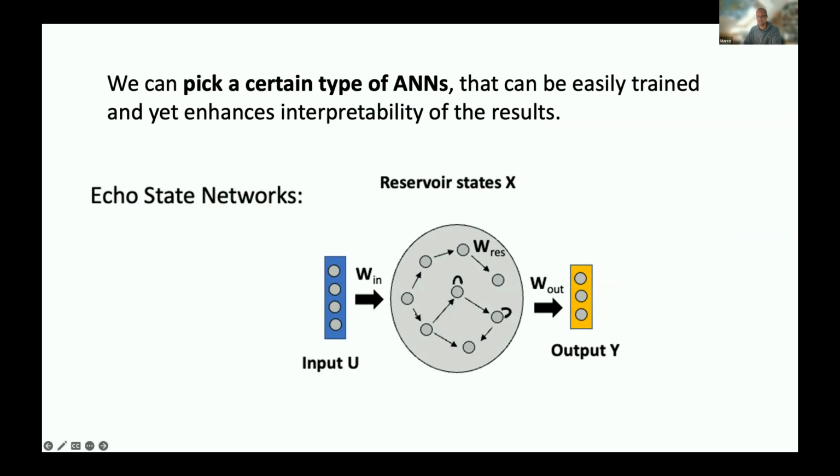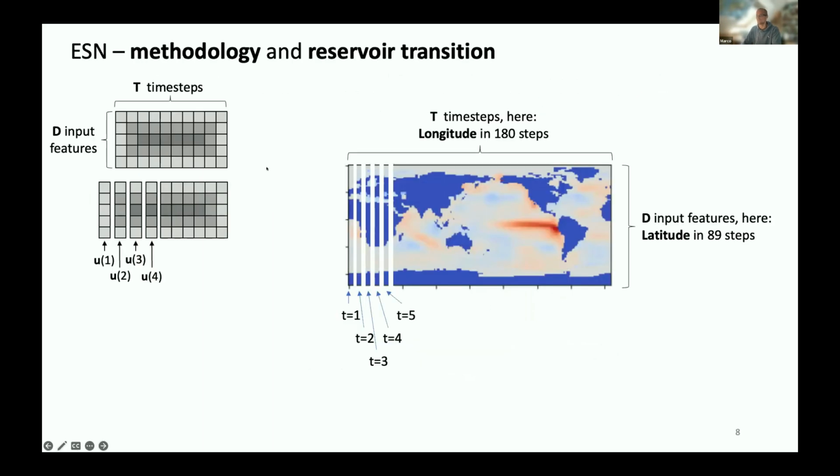So originally these were designed for time series prediction problems, but in our case we want to do image classification. So we have to find a way how to feed two-dimensional sea surface temperature fields into the model. One promising approach is to slice our input samples into columns. We could also slice them into rows. It doesn't really matter. In our case, we picked to slice them into columns. So every column then becomes one time step.